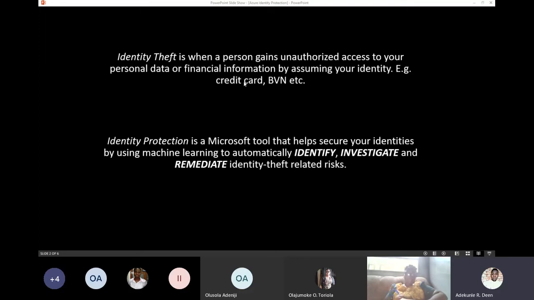Now Microsoft brought out something to protect your identity. I know most of the IT world, for more than 5, 10 years. I can understand before Azure came into place, how did we check for user logon, user logout, and the likes?